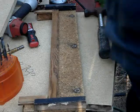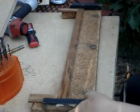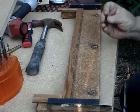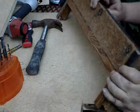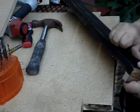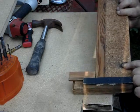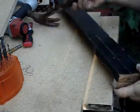All right, while we're at it, decided to go ahead and take these T-nuts out of this original piece and reuse them because it used the Allen head fine thread screws to hold the top marquee rail down. So what I'm going to do is go ahead and thread it into the T-nut. I've already removed the staples that was holding it in. Of course, probably didn't have to do that because this would probably knock the staples out at the same time.